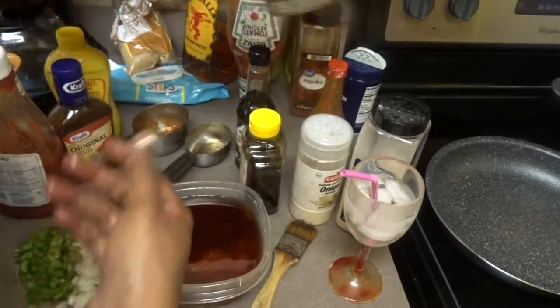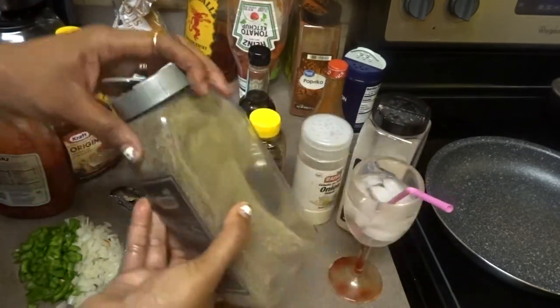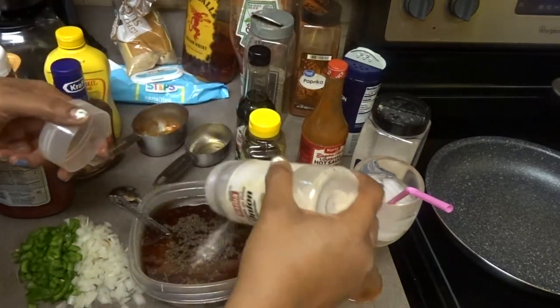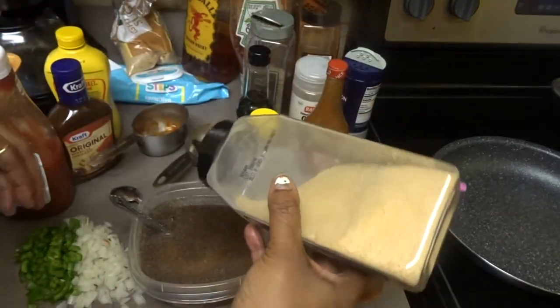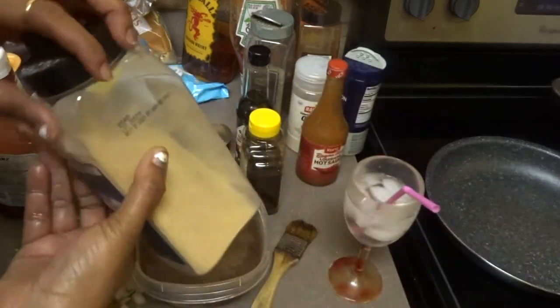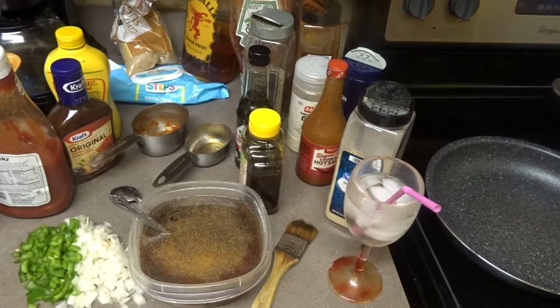We're going to put a little black pepper in here. We'll put a little onion powder. We'll put a little garlic powder. And we're gonna put some garlic.